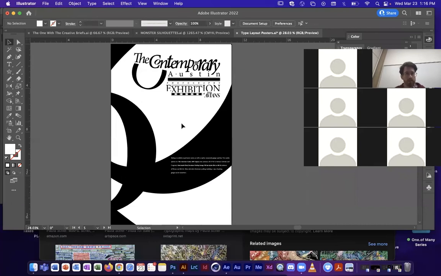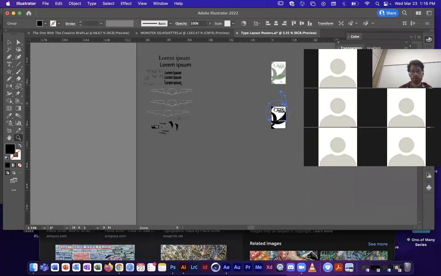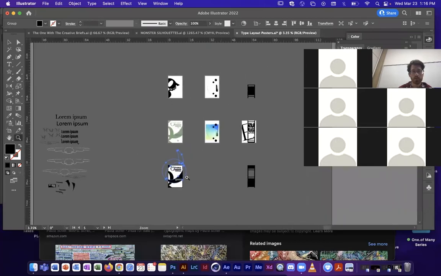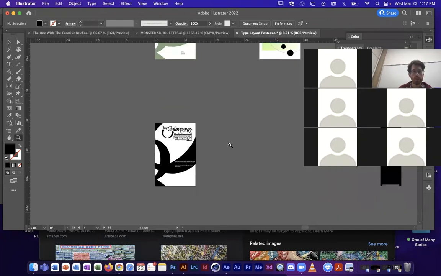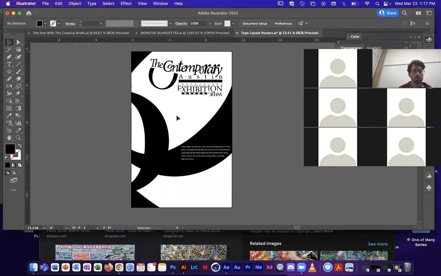No problem at all. Okay, so quick little demo on how to export things from Illustrator. I have multiple artboards in my document here. Let me just zoom out so we can see that there are several in here. They're spaced out because of the crop boxes that I have in there so I can see just what's going to be on my poster. Let's say this is the one that I wanted to export into Photoshop.